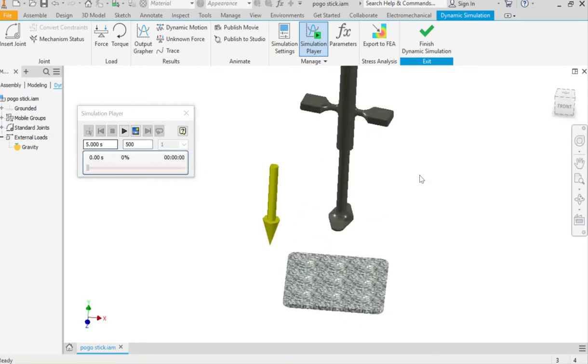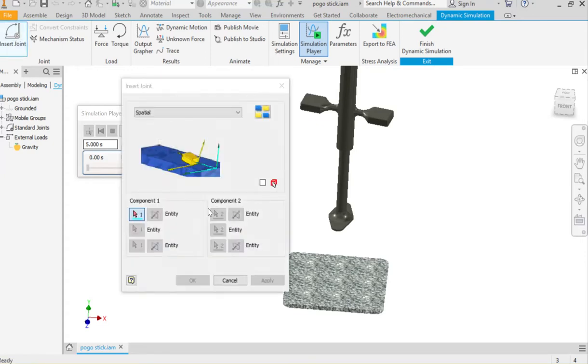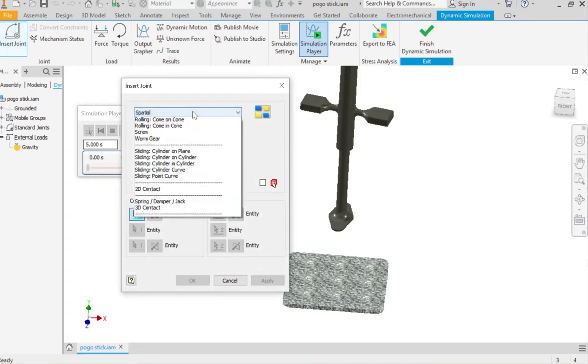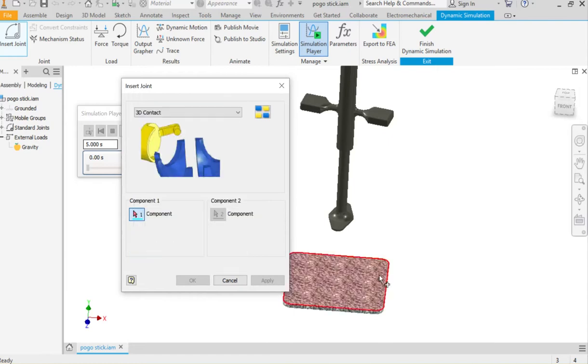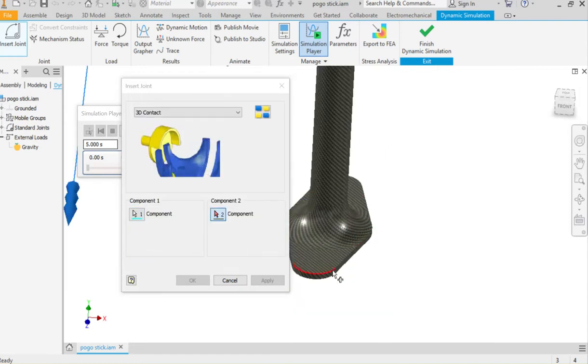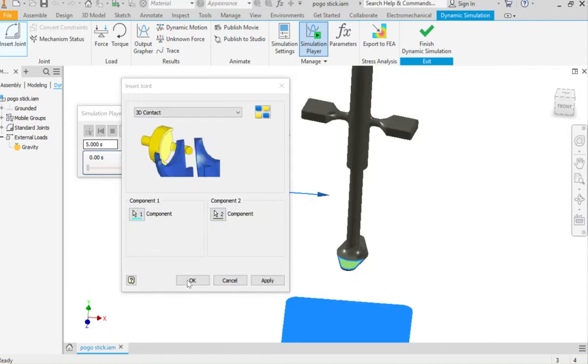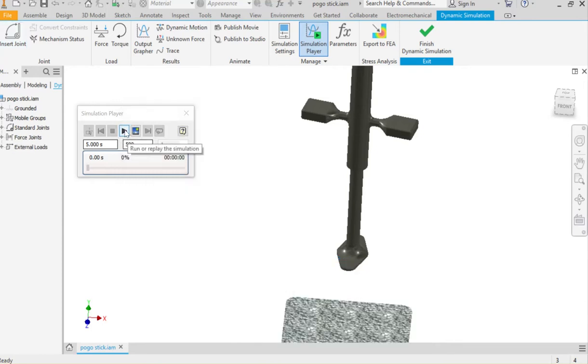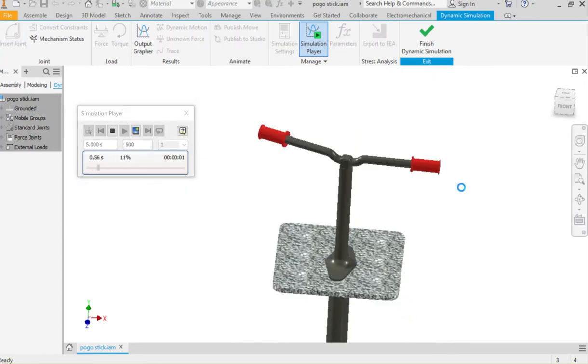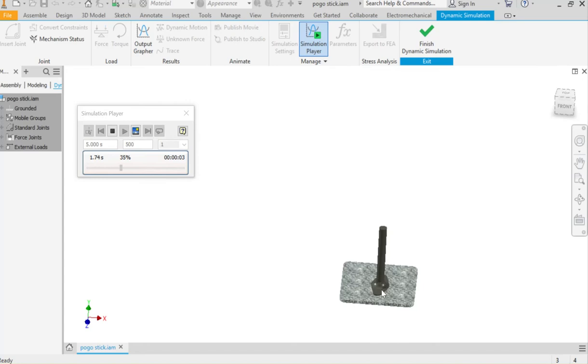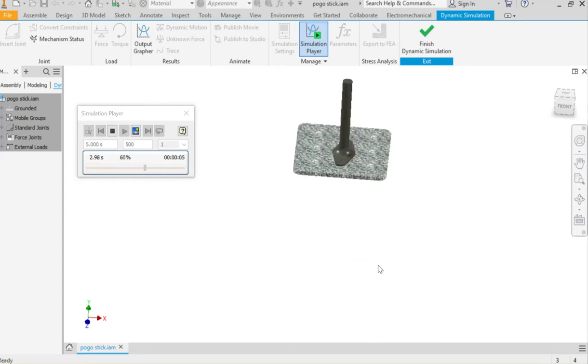And then we need two things, okay? We need a 3D contact, okay? So we're gonna come down here to 3D contact between this and this, okay? And I'm gonna hit play so you can see, so it goes pew, okay? So this stops there and the rest of it falls. Now I'm gonna hit stop, and you'll see that when I do that, everything is still grayed out over here.